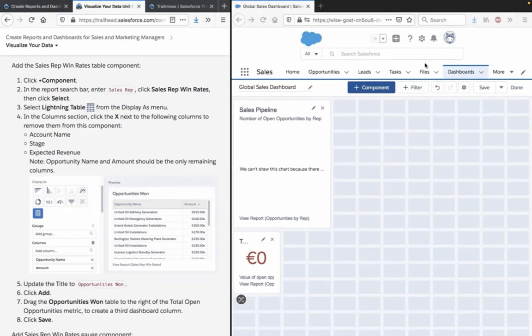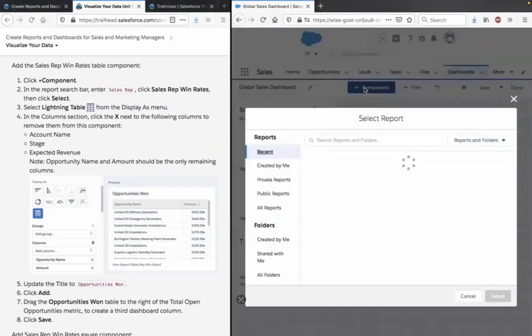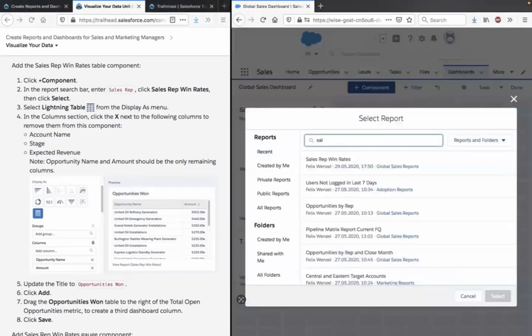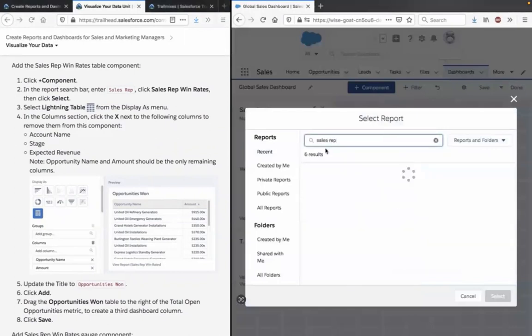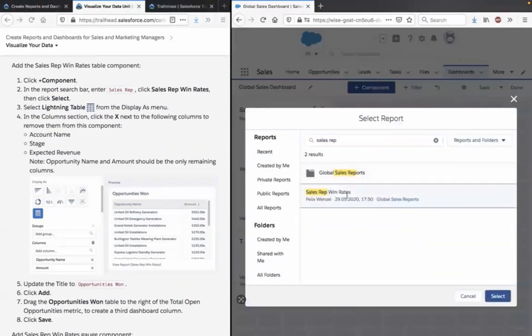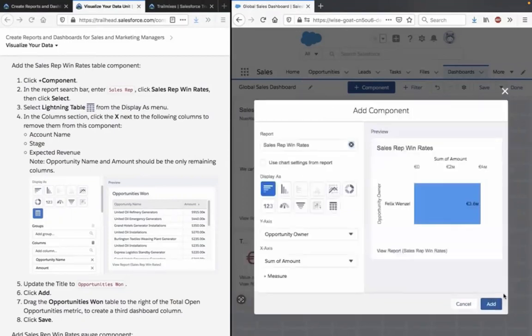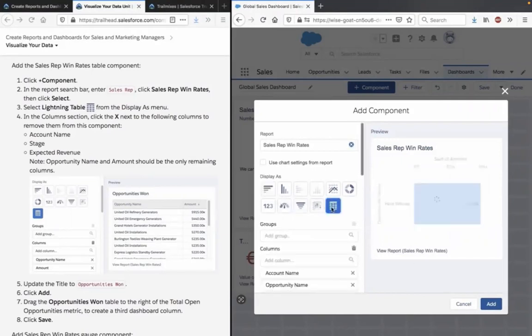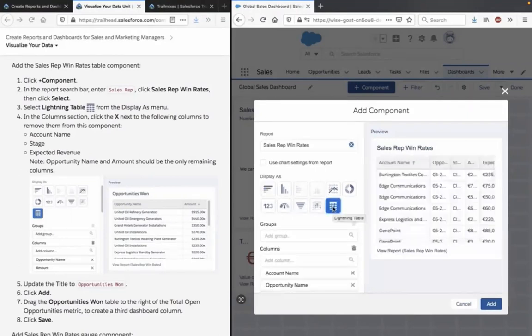Click component, enter sales rep. Select sales rep win rates. And now we choose a table. On the columns section, click X next to the following columns to remove them from this component.